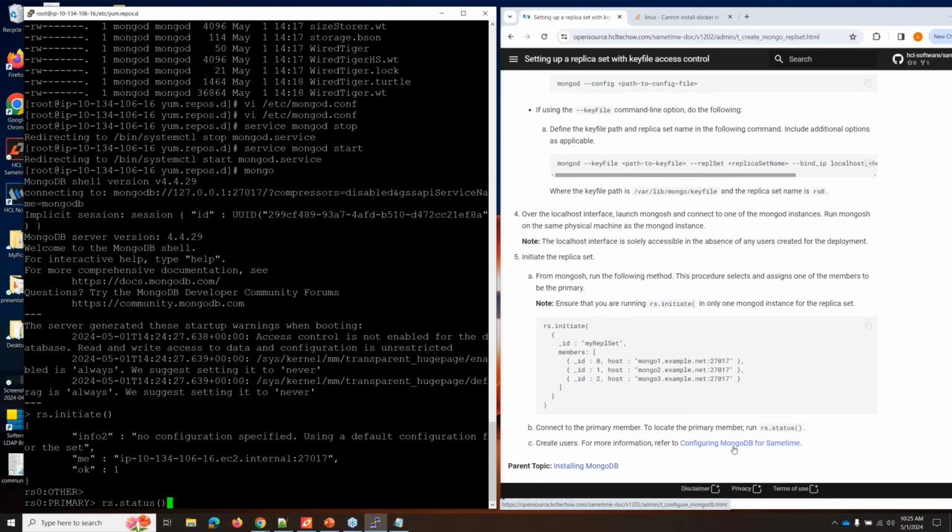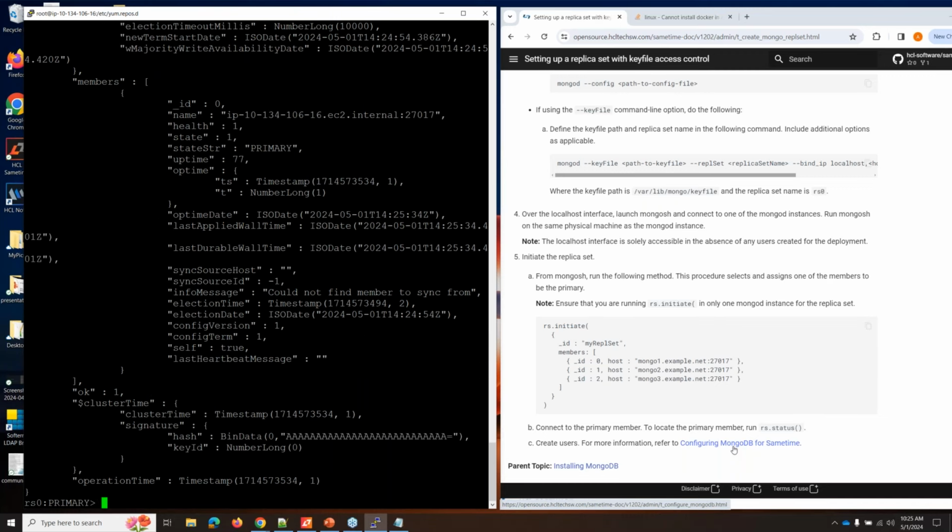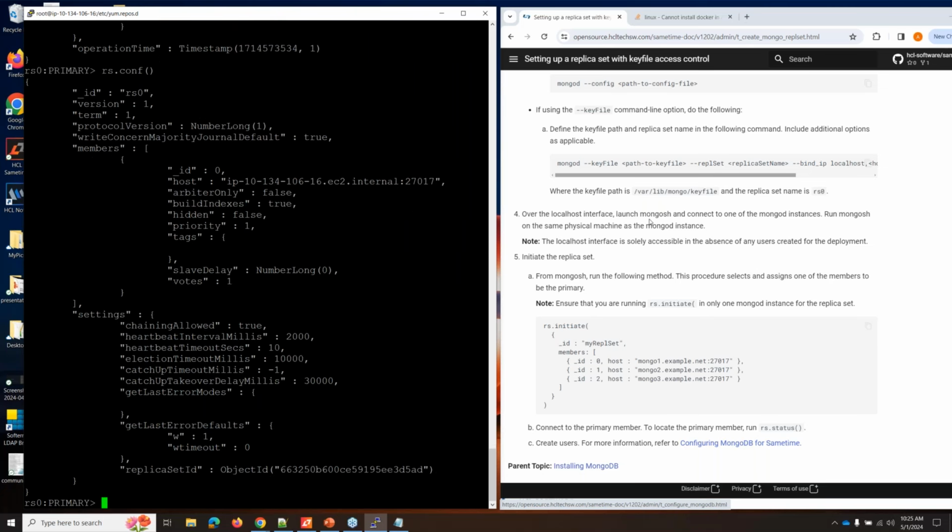You can also do a couple of other quick commands. rs.status will tell you the current status, what your members are. One of the things that comes up sometimes is whether or not that host name is viable for other machines and hosts to connect to. In a replica set in Mongo, you might connect to it via an IP address.